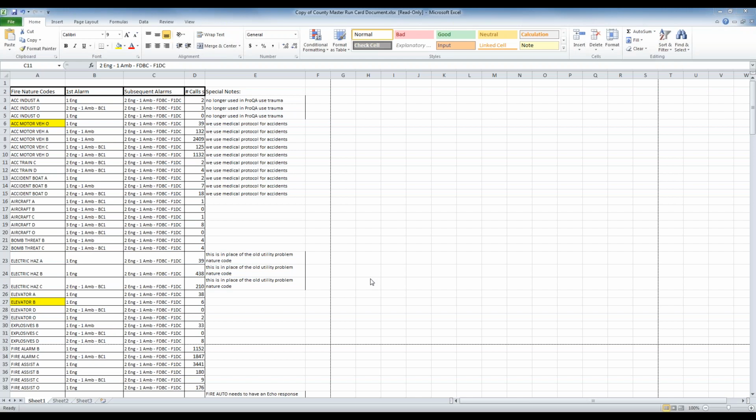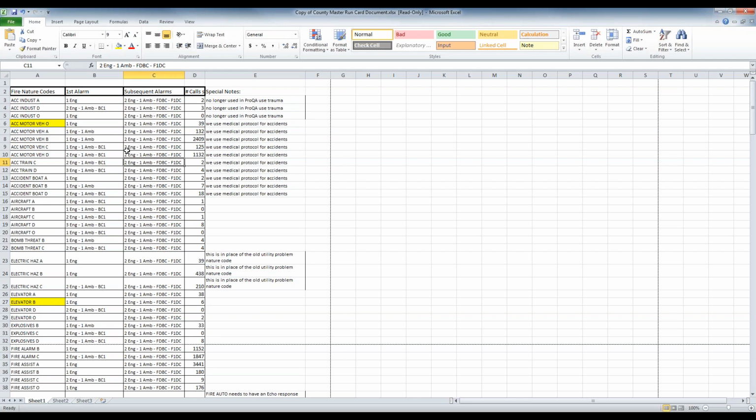We're just going to build a quick video on how to enter the run cards into the Spillman system. We've been asked a lot about helping with run cards, so we thought it'd be easier if we tried to document some of the systems we go through to build the run cards. And we'll talk just briefly at first about some of the new changes that are coming down with the version 7 ProQA update.